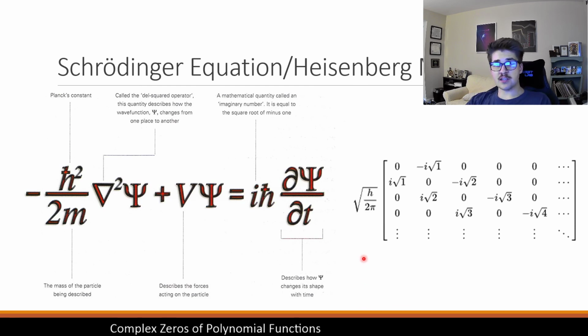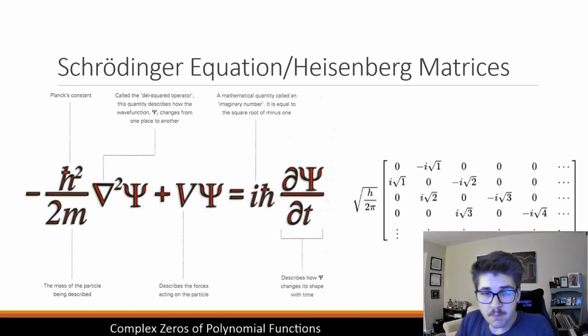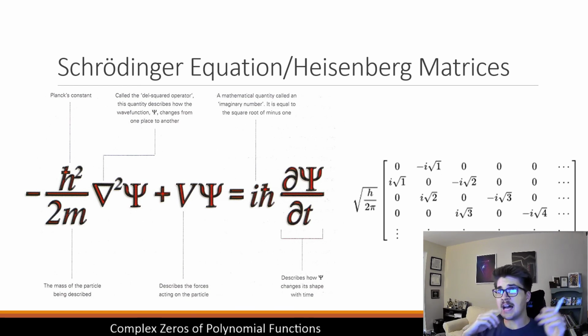But Schrödinger's equation is an equation you've probably heard of, or the Heisenberg uncertainty principle and Heisenberg matrices. These are, in the last couple hundred years, some of the biggest developments in all of physics. And I just wanted to show you those equations and show you, well, there's a whole bunch of components within, and a lot of these things are stuff you learn what these mean in calculus, or physics in general. But notice that the imaginary unit is actually present in this equation. It's just sitting right there. And so, the importance of it cannot be stressed enough. Some of the biggest breakthroughs involve imaginary numbers, as well as looking at the Heisenberg matrices. You can see I is all over the place.